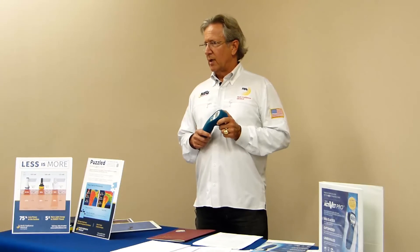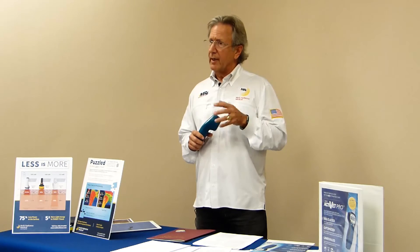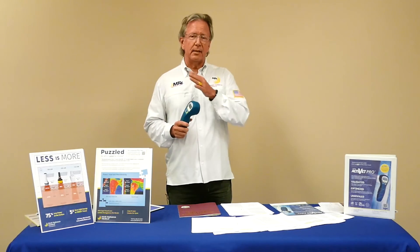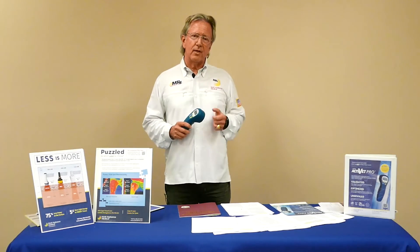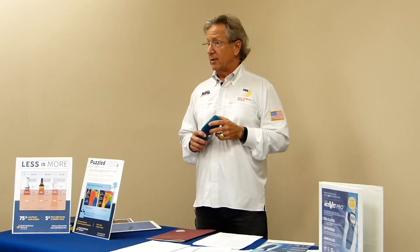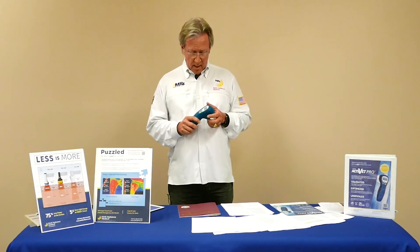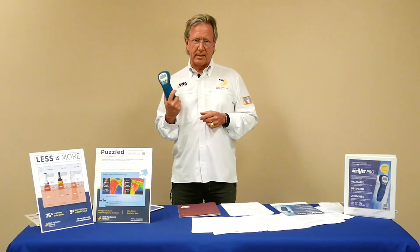In the case of our Activate Pro, our core competency technology is a synergistic combination of wavelengths. It's the 660 — that's your visible red. The 860 — that's broadband infrared. And the 905 — that's our super pulse laser. We can't see those last two wavelengths, but they're very important in the synergistic combination, which allows more passage of energy through the collagen into those deeper tissues. We've also added something unique in the industry: our 465 nanometer blue. This 465nm wavelength is superb for causing oxidative stress to bacteria, meaning they can't mutate around that and can't create resistance like they do with so many drugs. This combination of four different wavelengths, plus a multitude of different frequencies, gives us a very unrivaled status as a product.